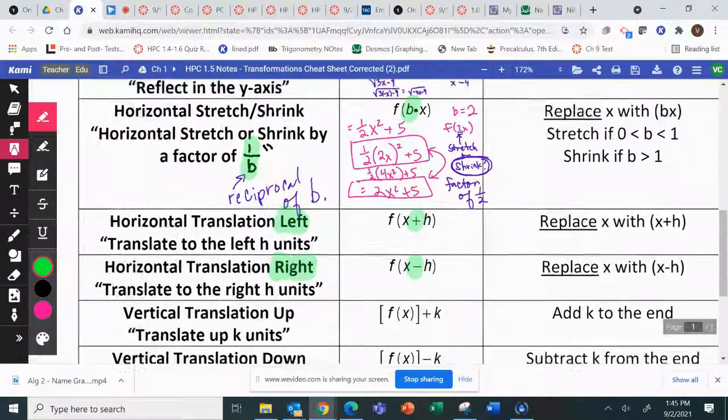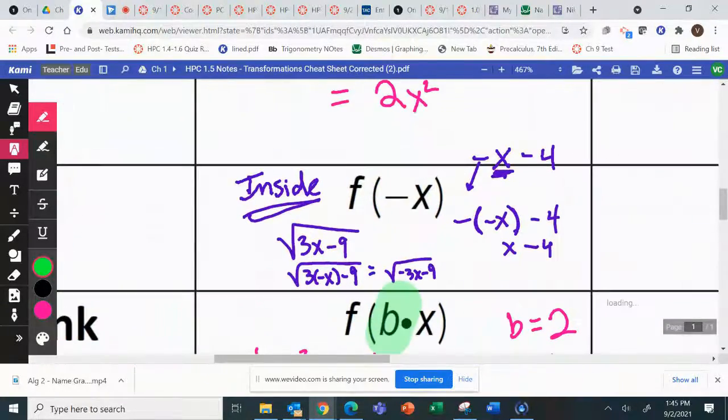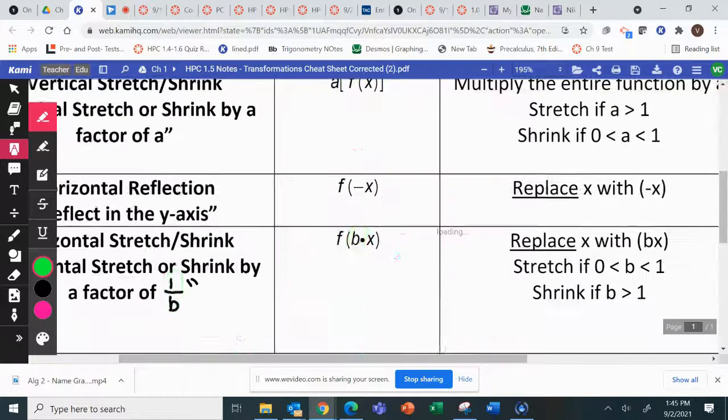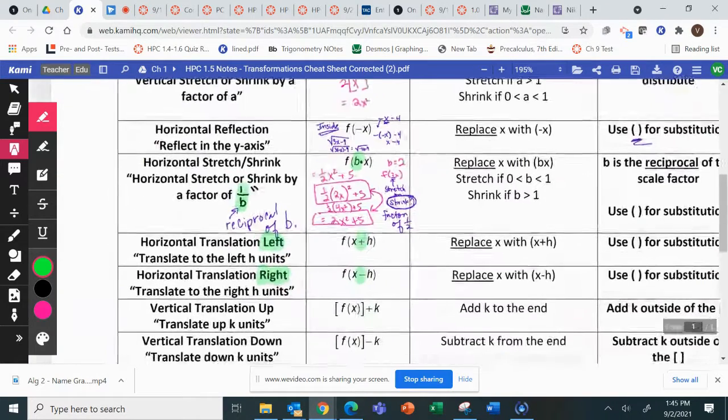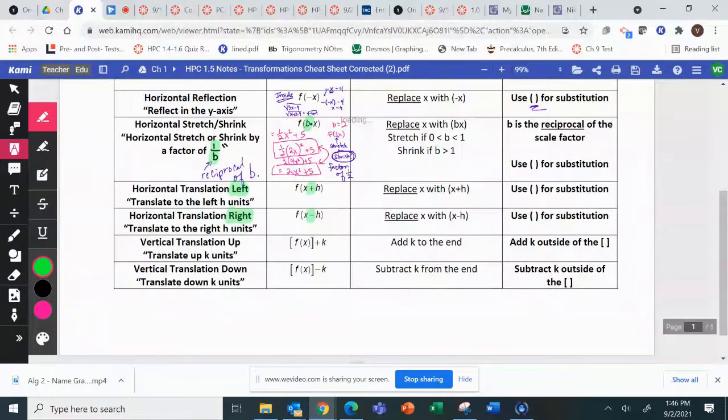Like instead of multiplying by a -1 for a horizontal reflection, you know what I really did? What's the opposite of multiplying by -1? Dividing by -1. That's what I really did. They're the same, right? Oh, okay. I'm just trying to show you the rule works for all of them, even if it's that one.